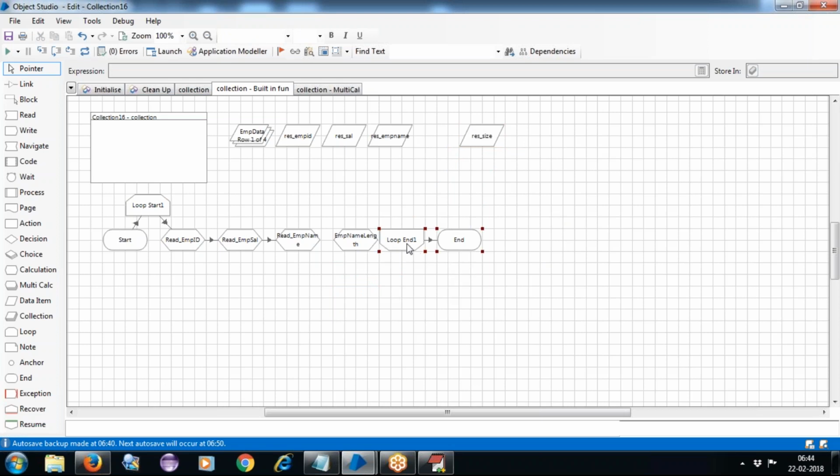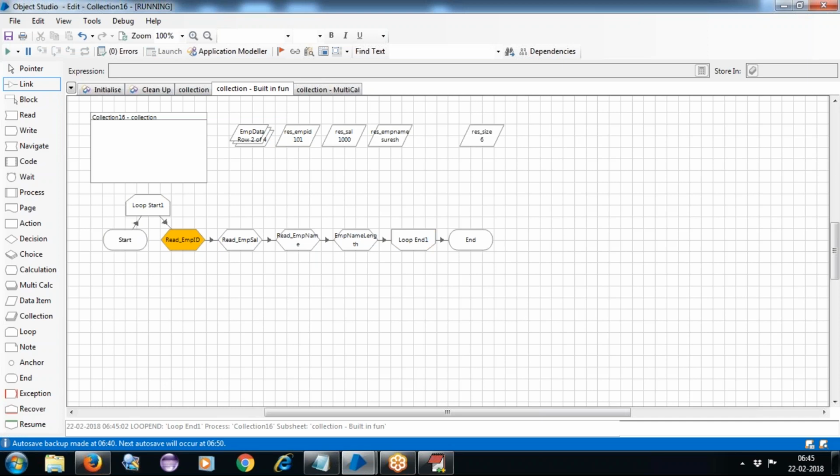Now let me make the connections with the link activity. I'm taking reset and running it. Now if you see here, it reads the employee ID, the employee salary, the employee name, and it also takes the length. The length is 6.